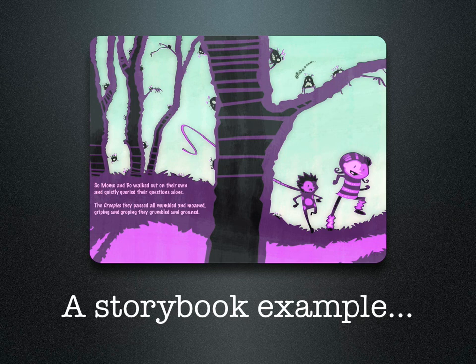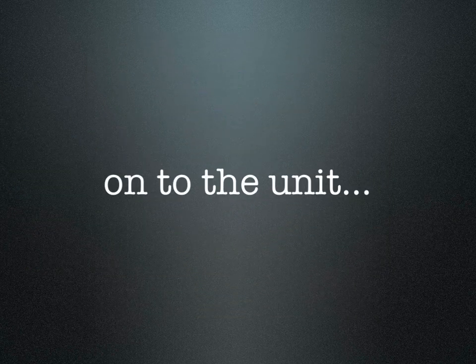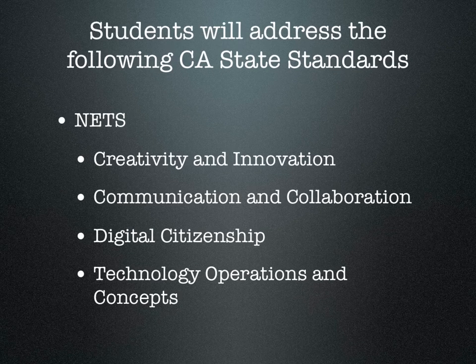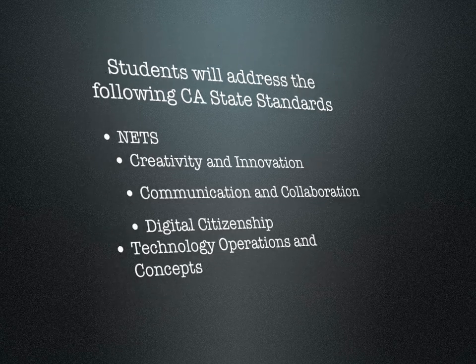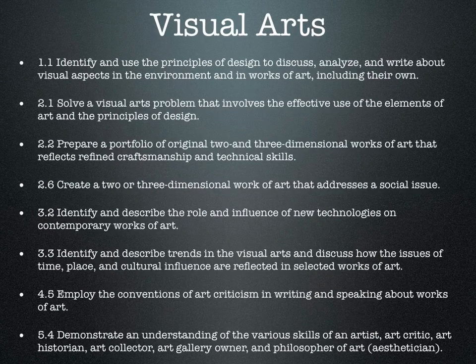So on to the unit. Students will address the following California state standards. For the technology standards, creativity and innovation, communication and collaboration, digital citizenship, and technology operations and concepts. I'm not going to get into these too much because there's too many. The visual arts standards, there's so many throughout the unit that they will be addressing.